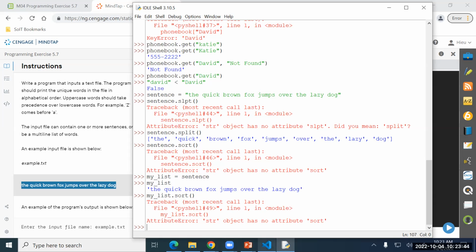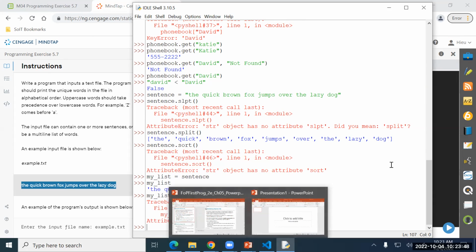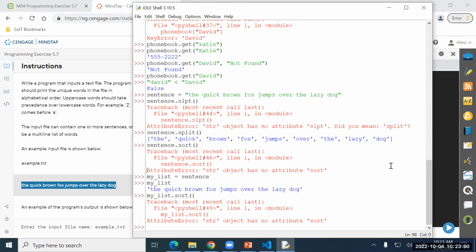I think so, because you're moving around objects in the list, changing the indexes of objects. If you really want to push it, we can do sentence dot split dot sort. But don't you want to make my list equal to sentence dot split? You can do that, but if you just want to test it out, you can smash it all together.